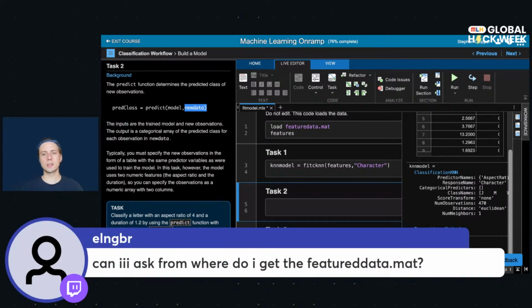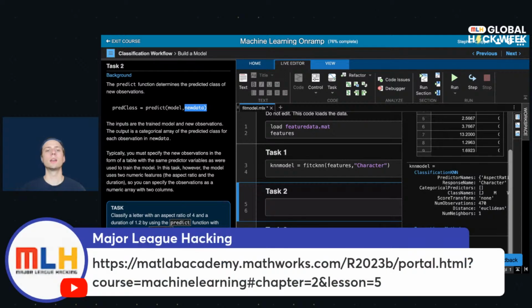Helena says, can I ask from where do I get the feature data.mat? If you go to this link, the one I put in the chat, the feature data will already be loaded up. So all you need to do is start typing in task 1 and then click submit, or you can click the run button at the top. Either one would work, but the data is already loaded, so you don't need to upload it to this portal.